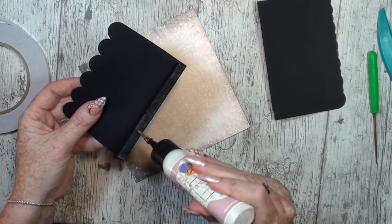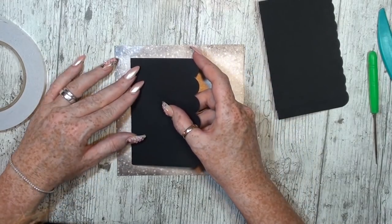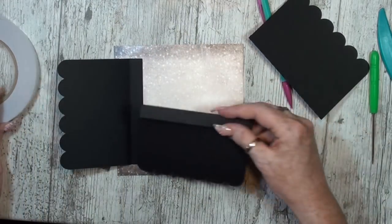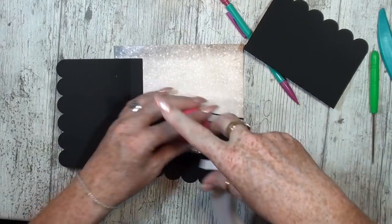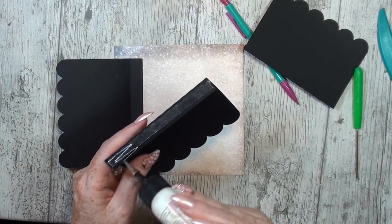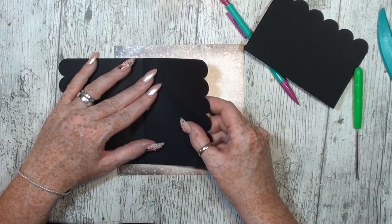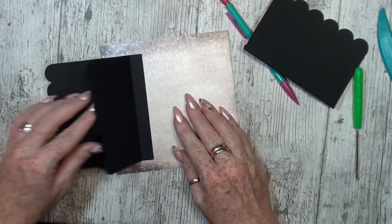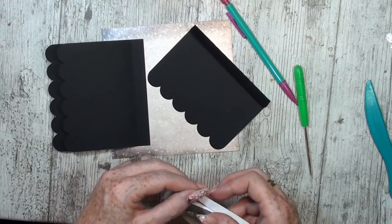And some glue. And then the first one can go in. Here we go. That's one. Put some tape on the second one. Place it against the other one, and before I push it, I am just going to see if it's straight. And it is, then I press it in. And the last one.